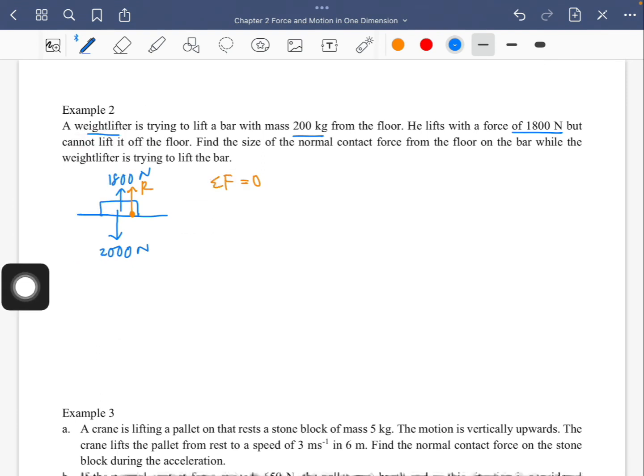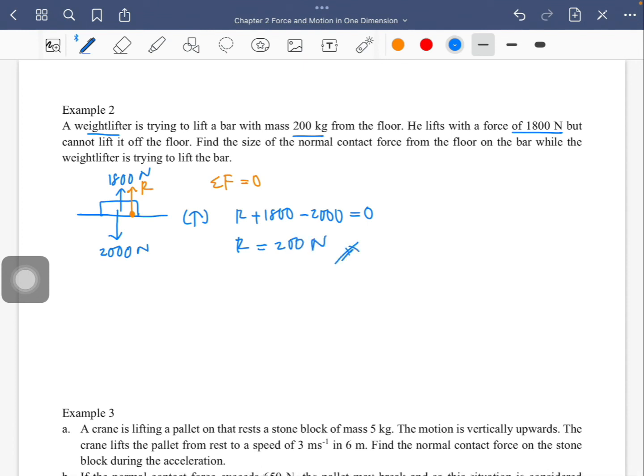So what forces are over here, we consider all of them. For this case, I assume upward as positive for our reference, even though the object is not moving, but this assumption is just for our reference. Any force in the same direction as this assumption is positive, and any force in the opposite direction of this assumption becomes negative. So we're going to get R plus 1800, both of them positive because we assume upward as positive. These two forces act in the same direction as the assumption, and then we have weight vertically downward 2000 Newton, and all of it is equal to 0. So the normal reaction force here is equal to 200 Newton.